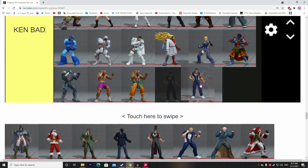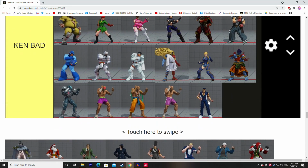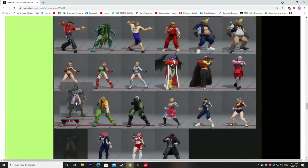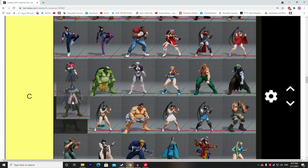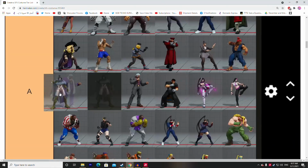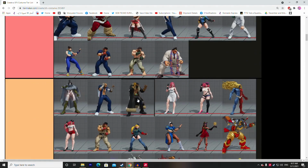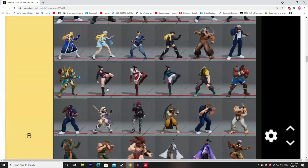I don't like tracksuit G at all. At all. He looks so weird with that one. And this one for Seth, the Sagat one, I actually think Seth pulls the Sagat look better than Sagat does it, right? So I'm gonna put the Sagat as Seth in the A tier. I do think this is actually one of the best looks for Seth.